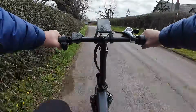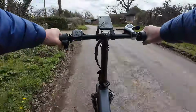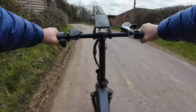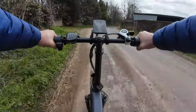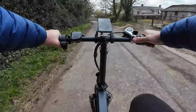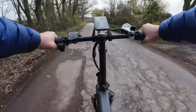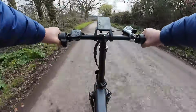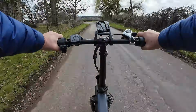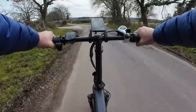But these big fat tyre e-bikes like this, they're a real joy to ride. These are big tyres, they give a massive amount of grip. It's quite gravelly down here, but they perform really well. All the gears work a treat, straight out the box, no adjustment required. Oh yeah, those brakes are getting really good now, bedding in nicely.